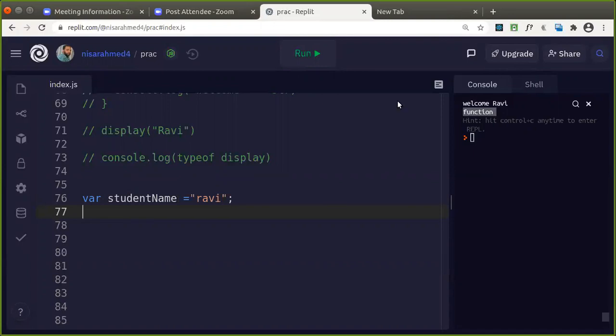So for that reason, most programming languages give us the support of the concept of arrays. An array is a collection or group of elements that are referred to with a common name. So to store 100 values or 100 student names, I don't have to declare 100 variables. Rather, I can just give here var names is equal to, and a square bracket. This indicates it's an array here.